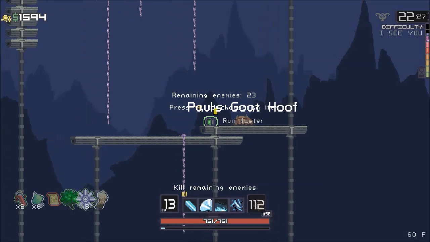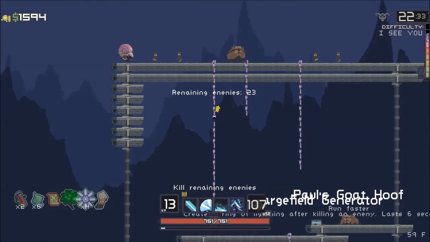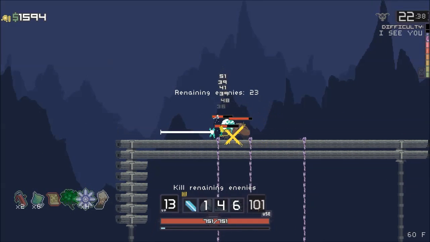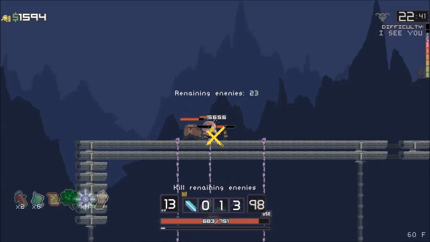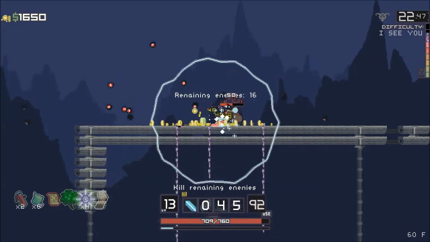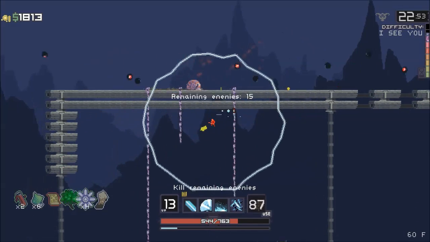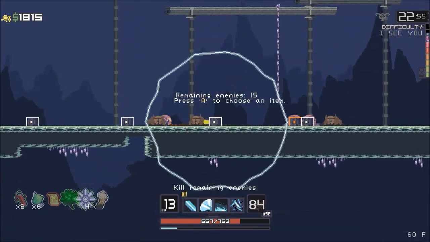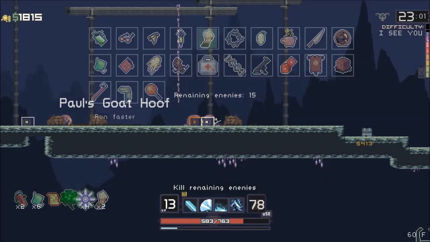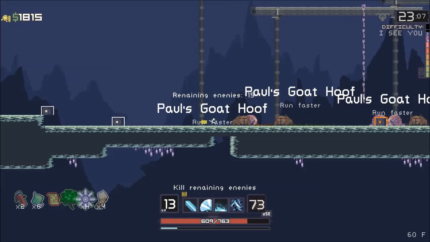I'm gonna stick with Goat Hooves, I think. Goat Hooves are nice because they're going to increase our survivability, ability to dodge, and also it increases the length of our dashes. So that's really good for damage, and staying alive during dashes and stuff. So Goat Hoof, I just want to make sure that I'm not screwing anything up here with the items. I don't want to accidentally take something and regret it. Right.